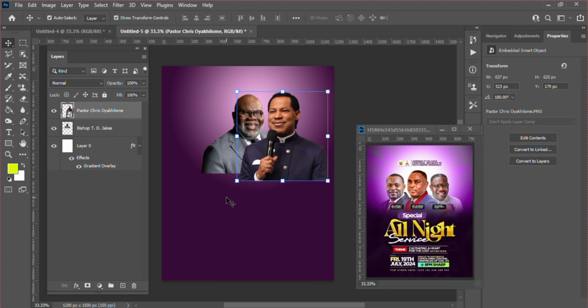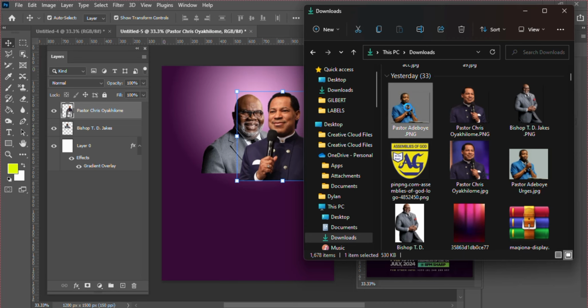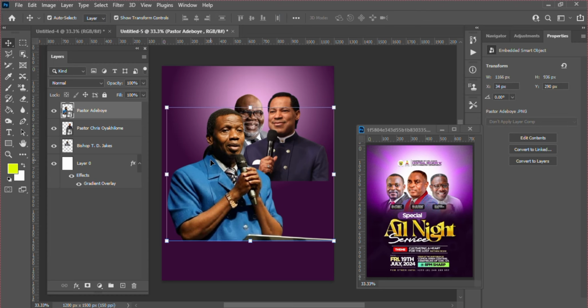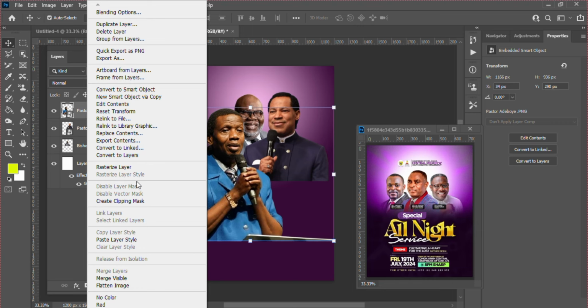Okay, when I'm done, I'll do the same for the next image. If you want to take out the background, let's say you have an image that you like to take out the background before you use it, you can. I'll take you through how to take off the background.